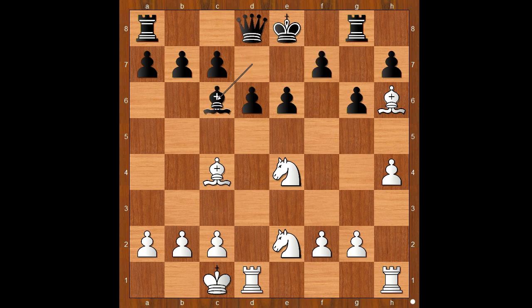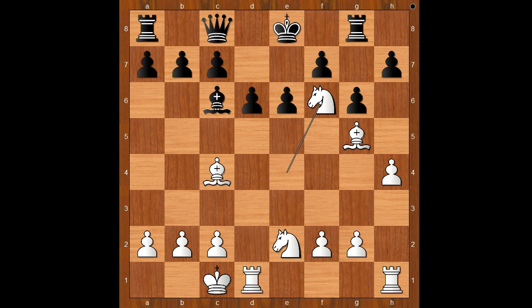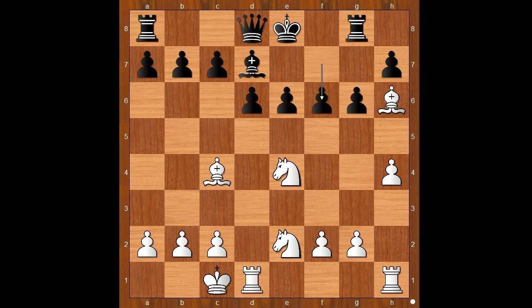If bishop to c6, then bishop to g5, attacking the queen, and if queen goes somewhere, knight to f6 check is extremely unpleasant. Back to our game. f6, knight to f4, pressure is on the pawn on e6, black to move, king to f7.